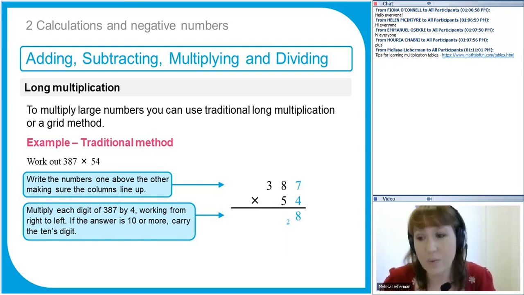Next, we need to work out 4 times 8. So 4 times 8 is 32. I'm not great on my times tables either. The way I would quickly do that if I wasn't sure is I would double 8, which is 16, double again. Okay. Then add the 2. So 32 plus 2 is 34. So we're going to write the 4 here. We're going to carry the 3. Some people carry it up here, but it doesn't really matter where it goes.